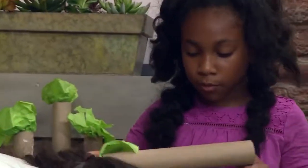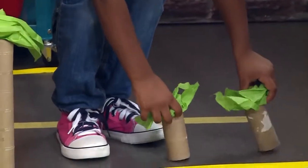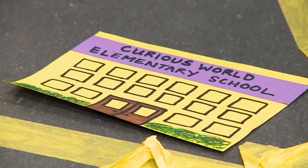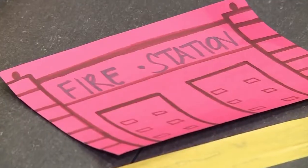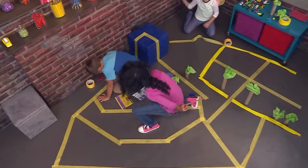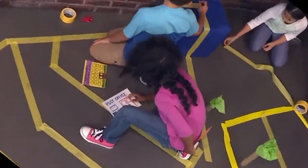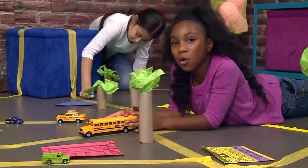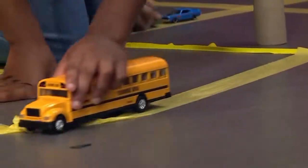We made the trunk with paper towel roll, and we made the leaves with tissue paper. And then we added some buildings. We drew the buildings on some construction paper. I'm gonna put the post office right over where the school is. You can use blue construction paper to make a lake. I added a school because I thought it would be really cool to drive a school bus.